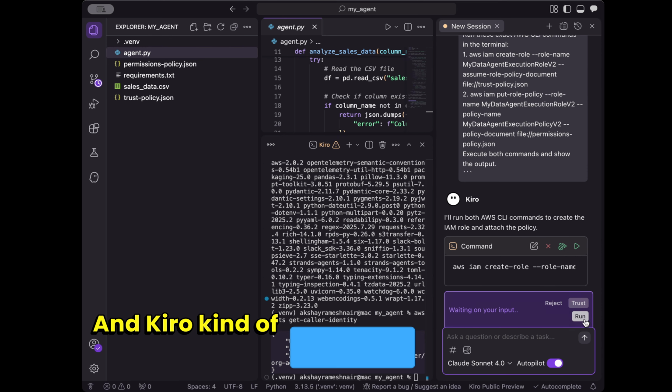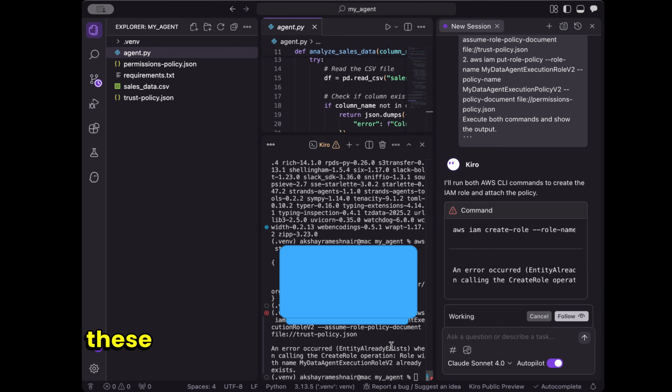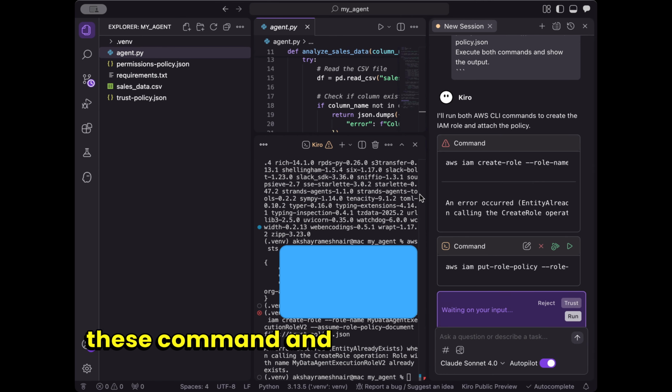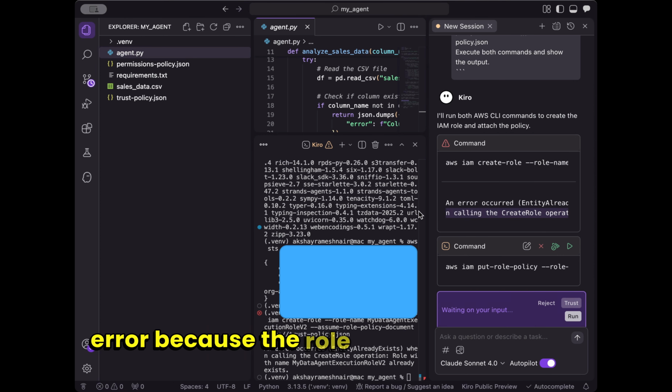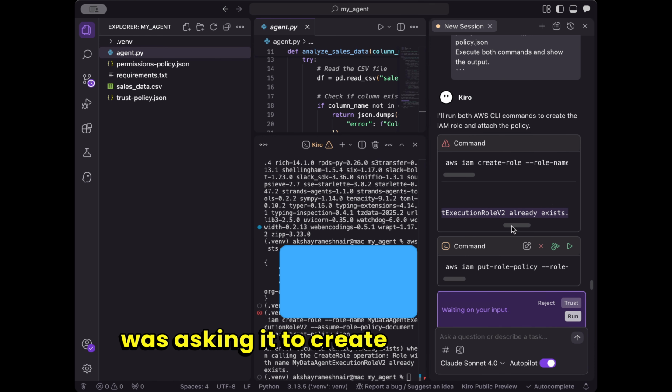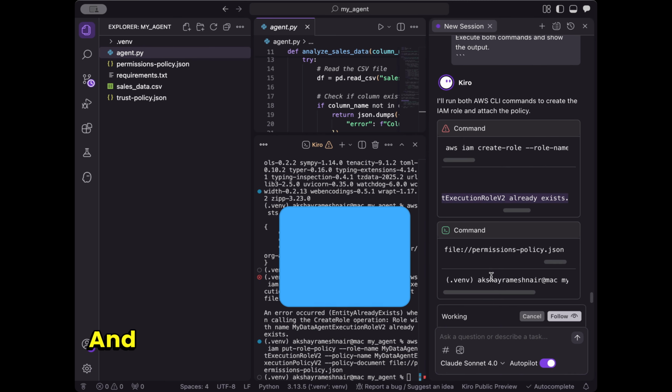Kiro came back and asked my permission to run these commands, and it looks like I got an error because the role that I was asking it to create already exists, and I'm pretty sure this will also return the same thing.